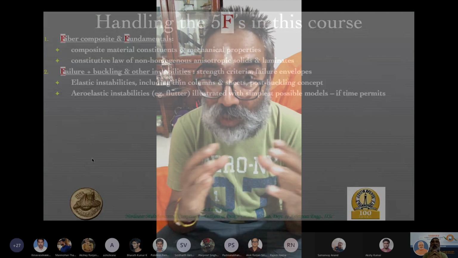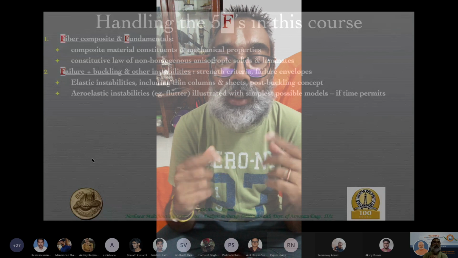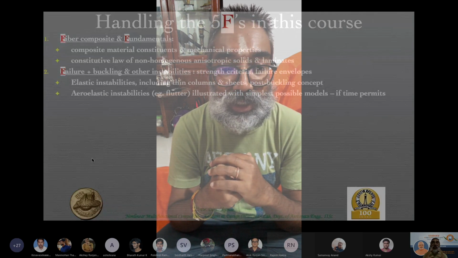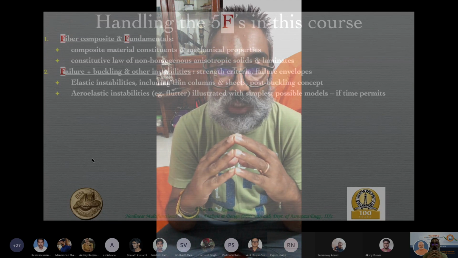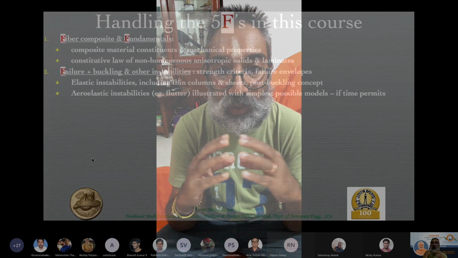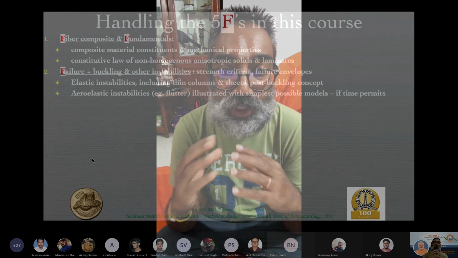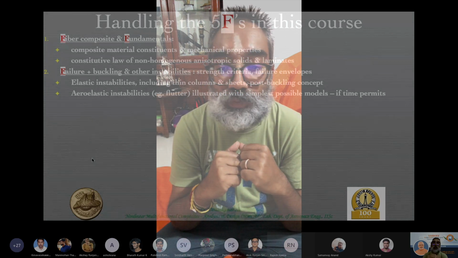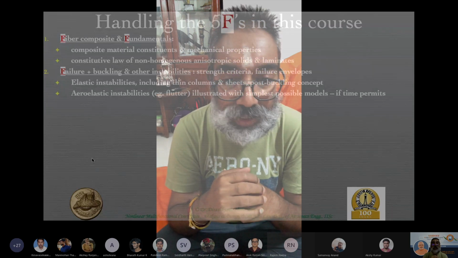I might sound a little repetitive for those of you who are familiar with this, but it's essential to repeat this terminology, especially for those who are new to the aerospace engineering field, so that they get used to some of these terms, because once you understand these terms from different perspectives, then it becomes easy when you actually go into the mathematical models of understanding them. So bear with me for those of you who are already familiar with these topics.